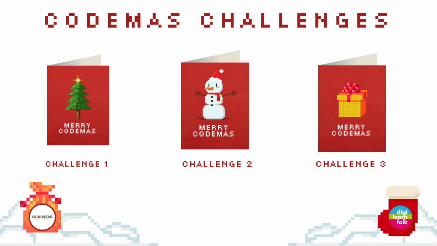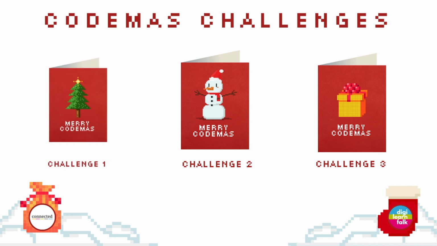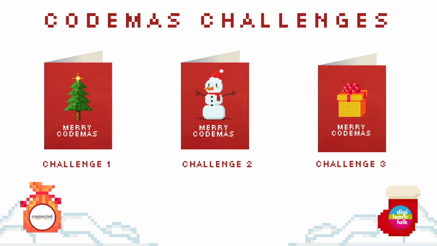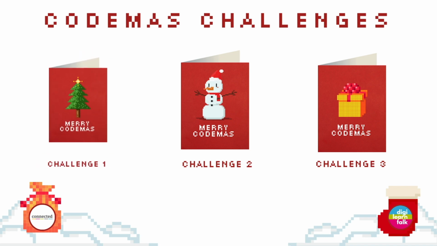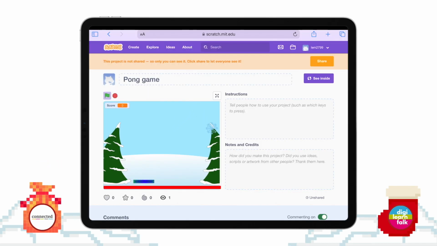In this activity we're going to be creating a festive game using Scratch. The game that we are going to create looks something like this. So this is based on an old arcade game called Pong, but we've made it festive by using snowflakes as the ball. By the end of this video, you'll have made your own version of this game. So are we ready to get started?